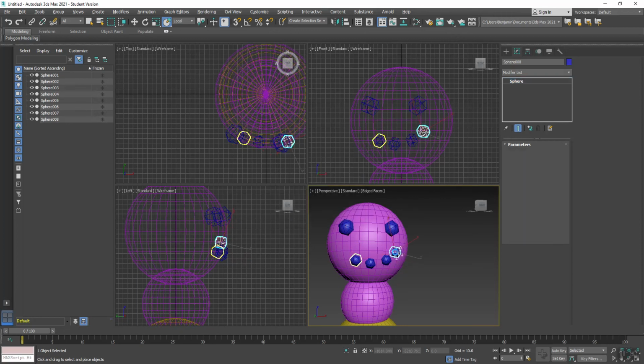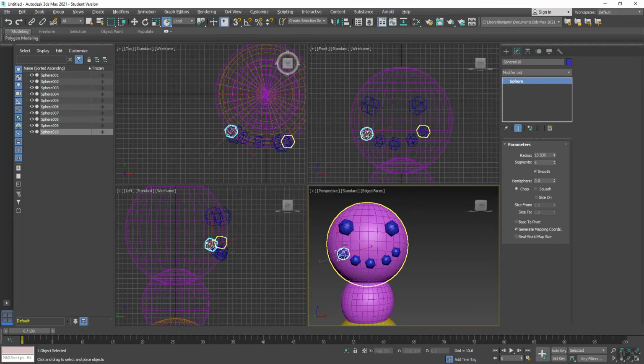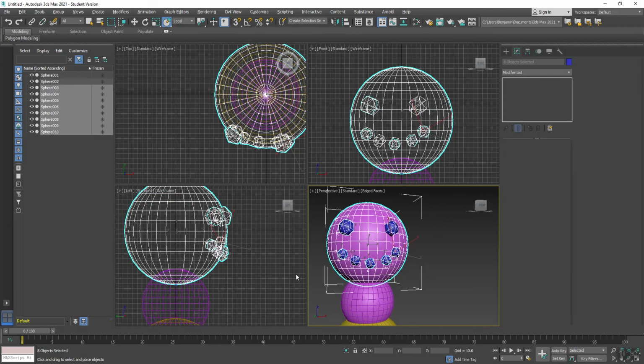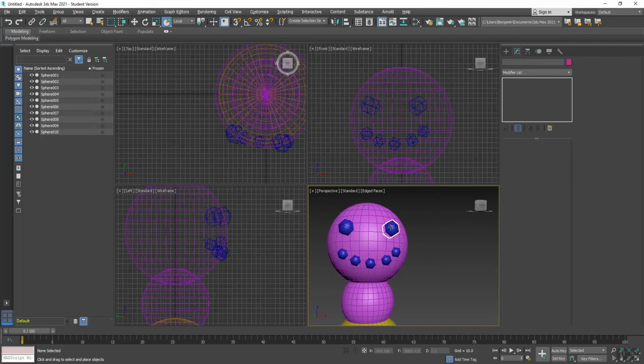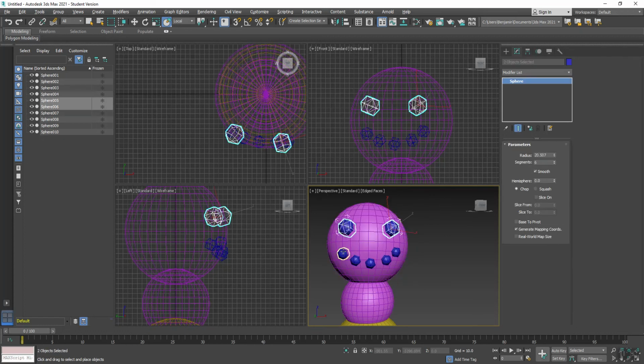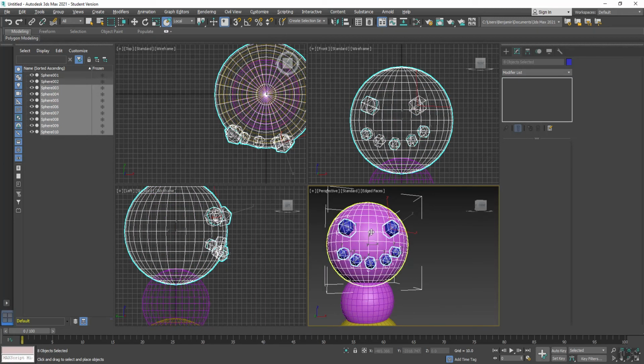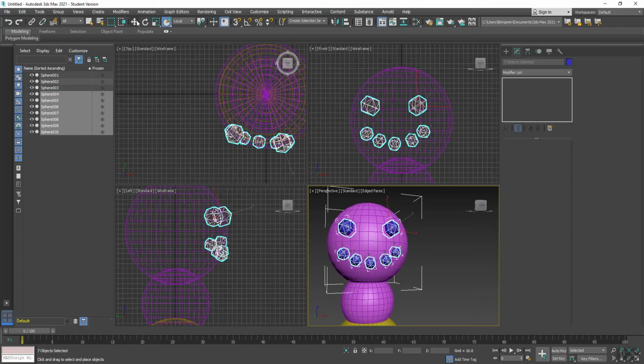Shift in any of these 4 transforms clones whatever you currently have selected. So if you wanted to select multiples, you can click and drag, and that grabs everything in that viewport. You could also hold the control key to select multiples and hold alt to deselect.